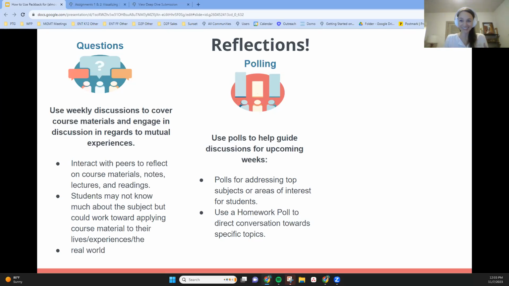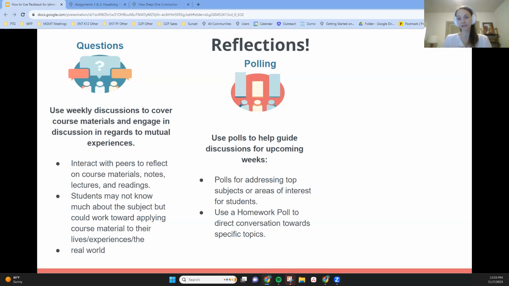With polls, this is where I think it's really, really helpful when you're doing reflections and having that open-ended conversation because it could jump off the rails. It's one of those things where it's wonderful. Students are getting autonomy. They're getting connected to their purpose. They're building mastery. But if they start to have a really good time, reflections can start going all different directions.